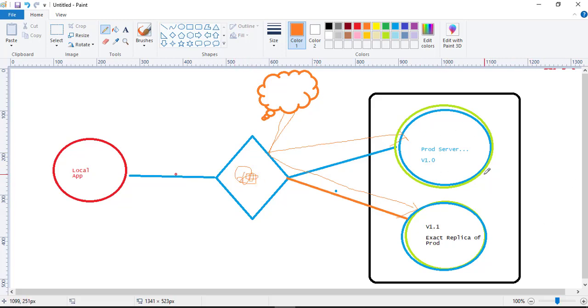So you have two servers: one is blue, and the blue will always have the latest production version running, and then you'll have green. Whenever there's a change, if the testing is all done, then the switch over happens. The green becomes blue and the blue becomes green. This is what the blue-green strategy is all about.